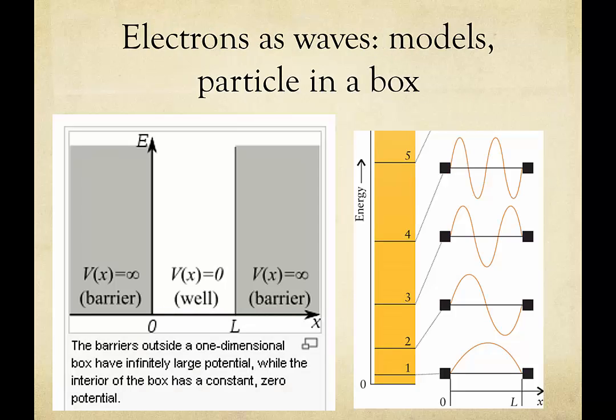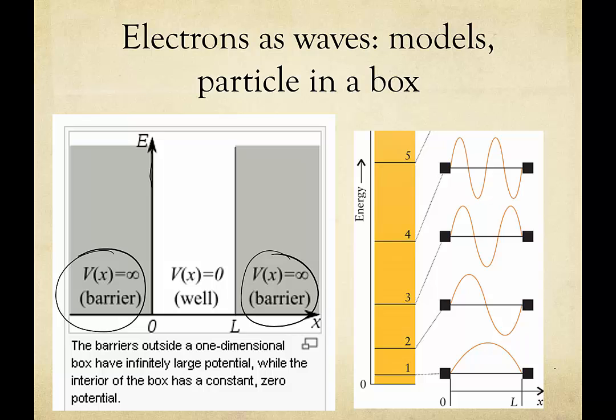So continuing with what we talked about in class, we have a box. And it's not a literal box, but we have a situation where a particle is stuck and cannot get out. This first model that we're looking at is just a two-dimensional box. So if you were thinking of it as a particle, it could go back and forth. But it's not a particle, it's a wave. So instead what it does is we can think of it as an equation. And the equation is going to have energy levels. We'll show you that in a second. But it's going to take different states.